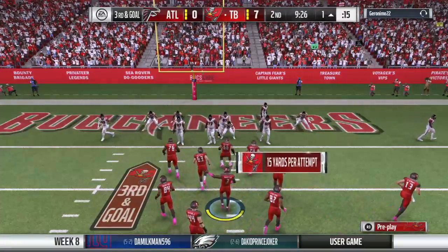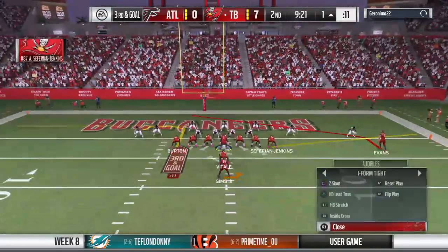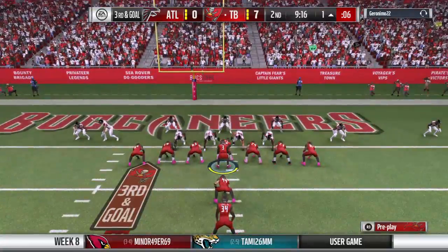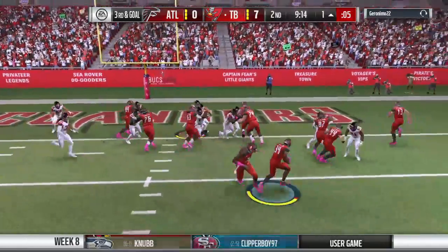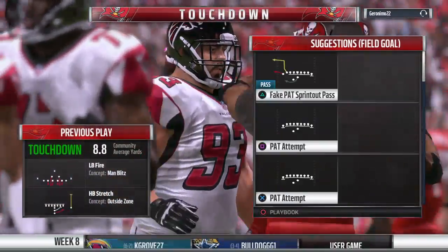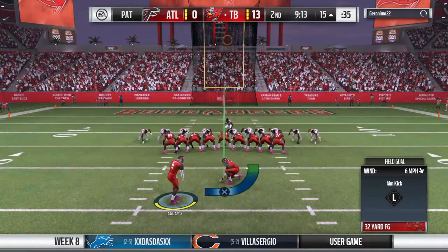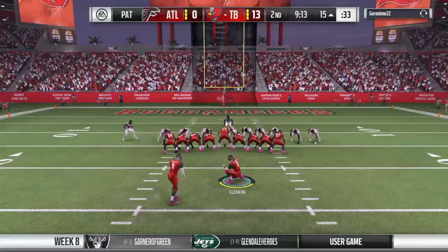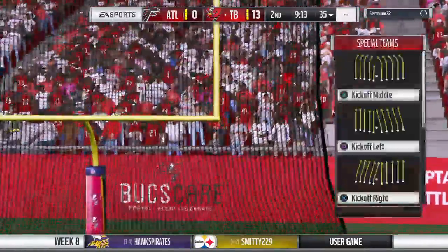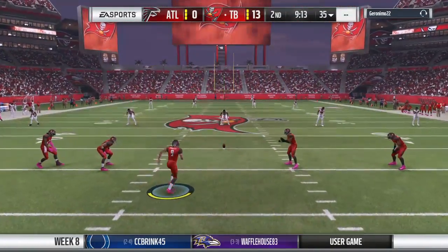Well, they're knocking on the door as they come to the line here on 3rd and goal from the 1. Here's Sims on the run, and he's in. Touchdown, Buccaneers. Charles Sims, his first touchdown on the year. And the Buccaneers here finding a way to stretch their lead. And this is no good. Missed the PAT, so they fail to connect, and this remains a 13-0 game.